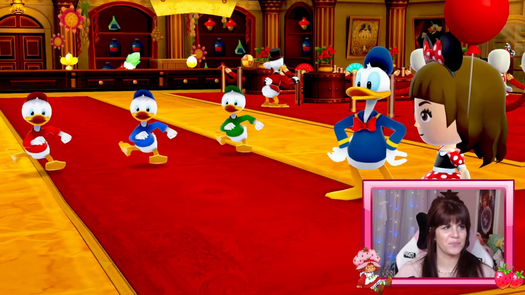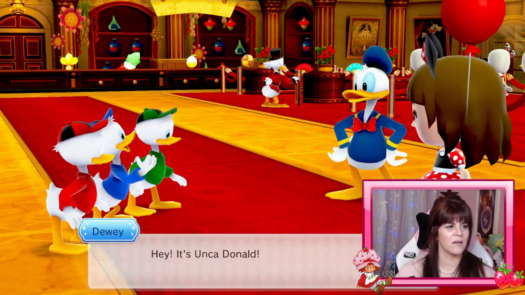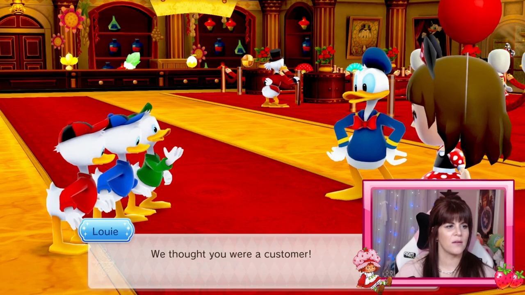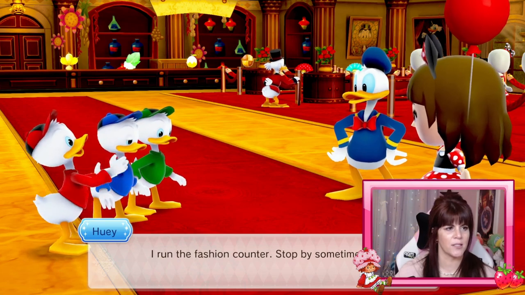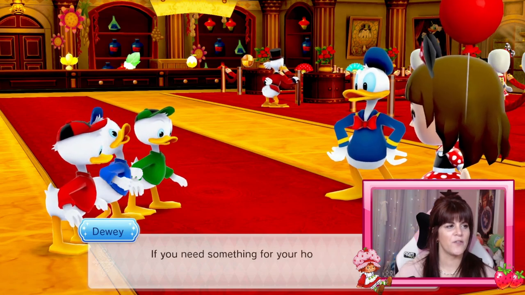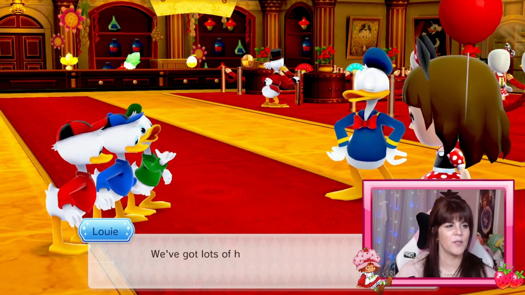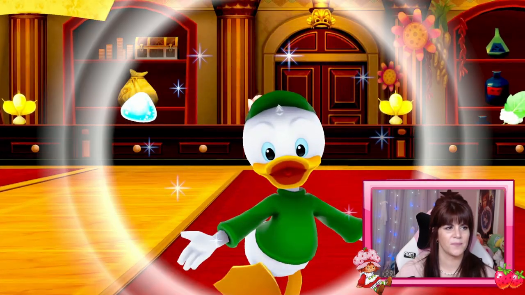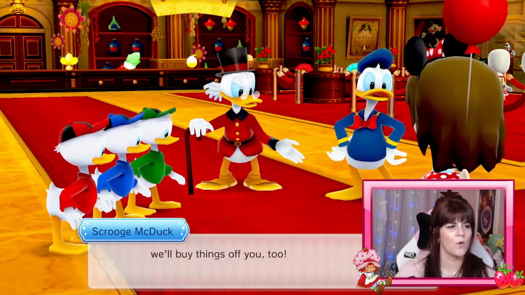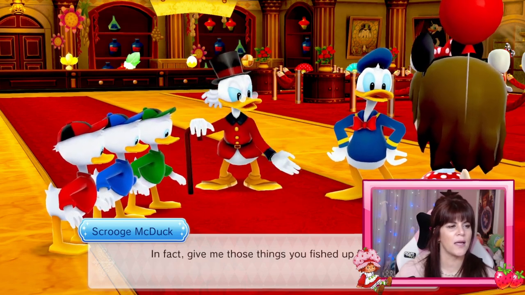Okay, okay. Huey, Dewey, and Louie. Hi, Huey. Come on in. It's Uncle Donald. We thought you were coming out of the boys. I run the fashion counter. I'm Dewey. I'm in charge of furnishing. And I am Louie. We have lots of handy stuff, so come see for yourself. And we don't just sell things here. We'll buy things off of you, too. We'll gladly give you coins for any unwanted items.